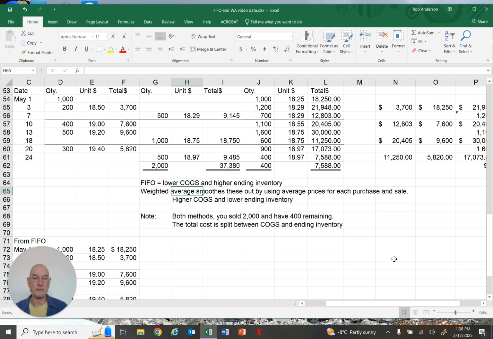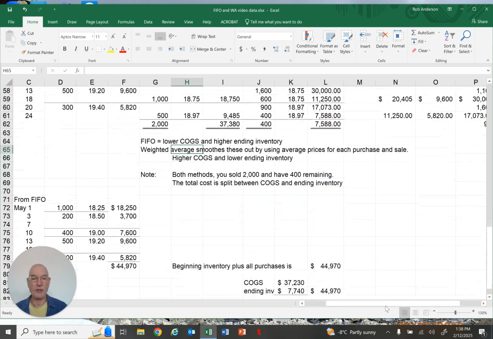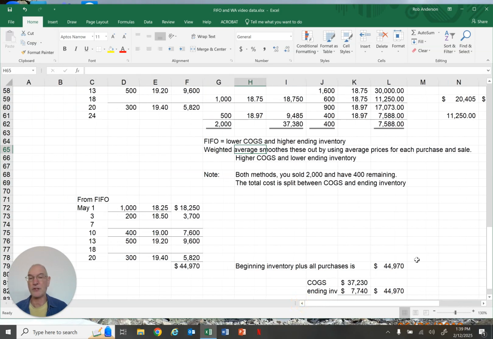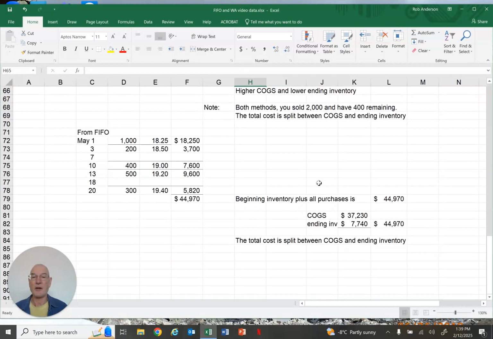Now, here's sort of an important concept for you, and even after you do all this work on inventory, I'm not certain if this concept occurs to every student. So let's look at this concept. And the concept is everything you paid for inventory, including your beginning inventory. So in our example, the 1,000 we had to begin with and all of the ones we bought is what we could have sold, right?